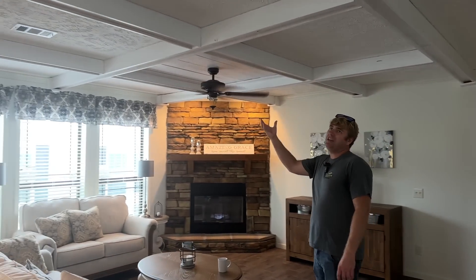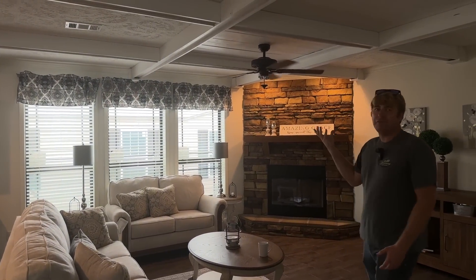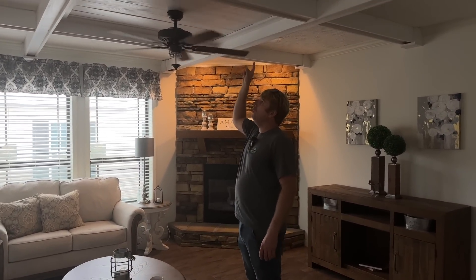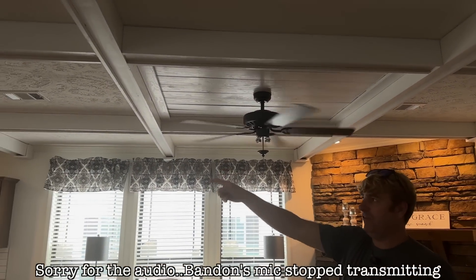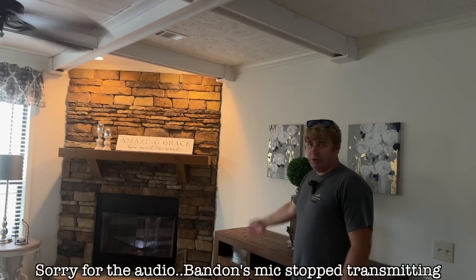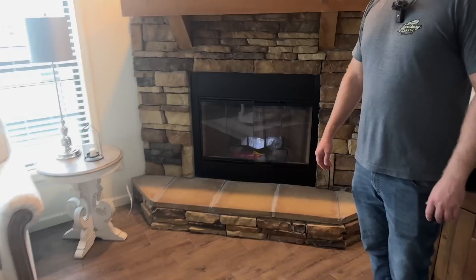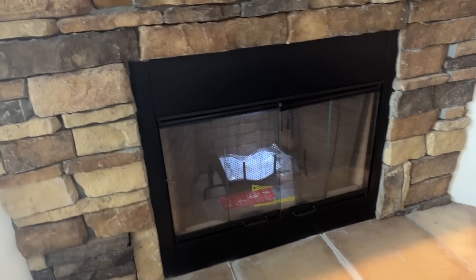Look at the ceiling in here — the beams are pretty neat. It gives you kind of that tray-pan feel, and they did a really good job right above the ceiling fan — they put wood up there so it blends in with the big range hood as well as the lighting fixtures in the kitchen. This home is also equipped with a wood-burning fireplace — it's not gas, it is real wood. I'm sure there's an option to add gas logs if you wanted.